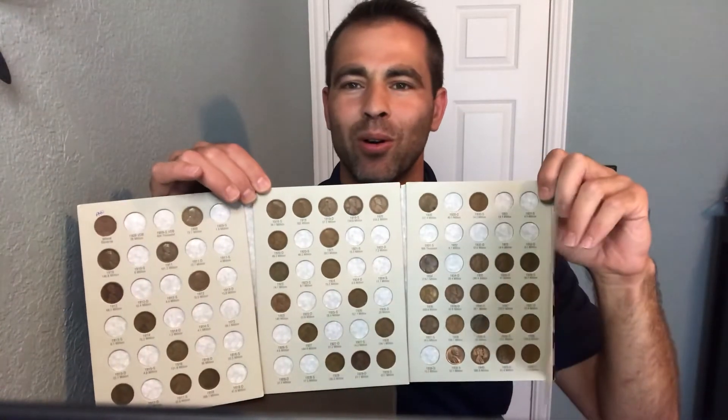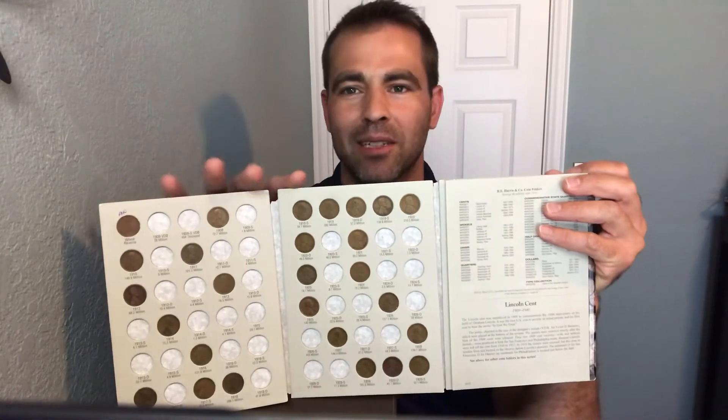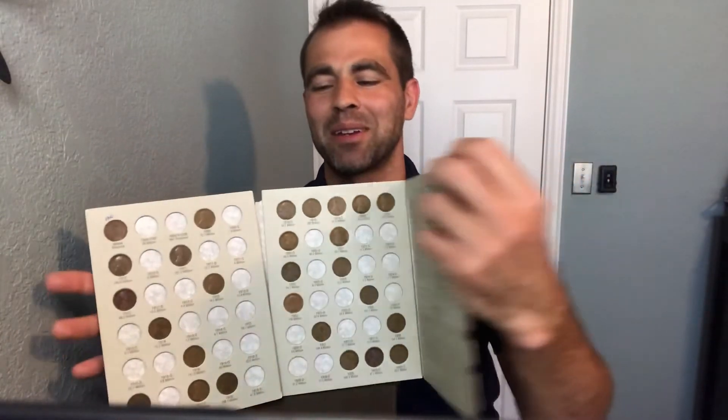A more typical version would be the standard book, and I'm assuming there are several people out there that have books just like this with so many holes. Would you recommend to a new collector to start collecting Lincoln Cents, knowing they may never get past this point? That's a tough thing to recommend, but it is fun. The coins from 1941 and on are fairly simple to find, but 1909 to 1940 is extremely hard to finish.